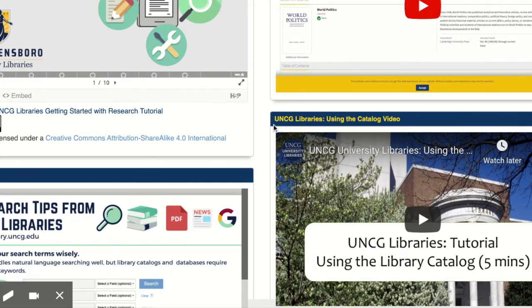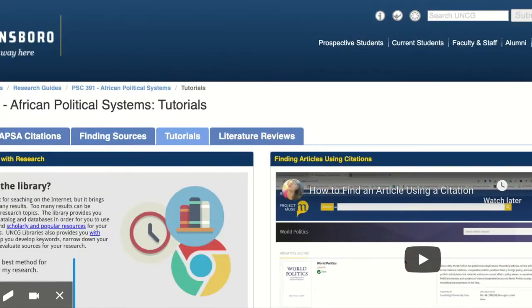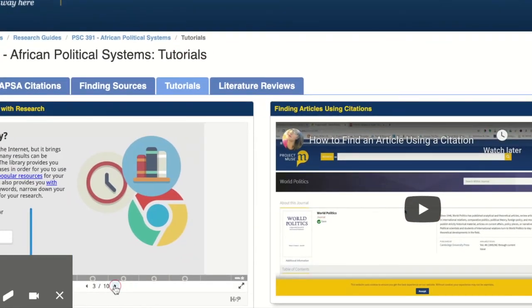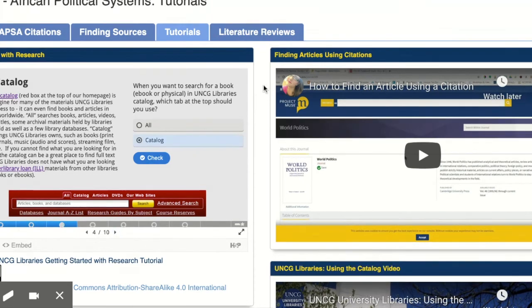And then also we have this nice click-through tutorial of research basics. You can just flip through the different pages here. There's nothing really to turn in, but they do have these quick check questions, so you can make sure that you've understood correctly and click check, and it will give you your results.